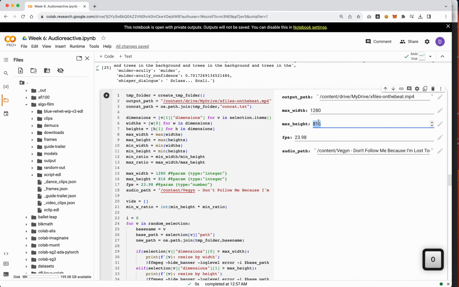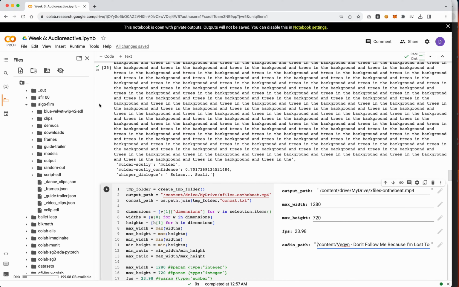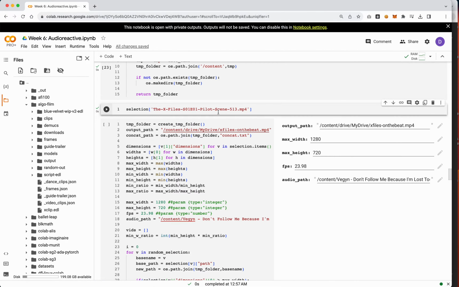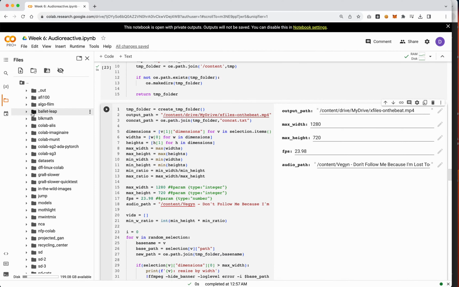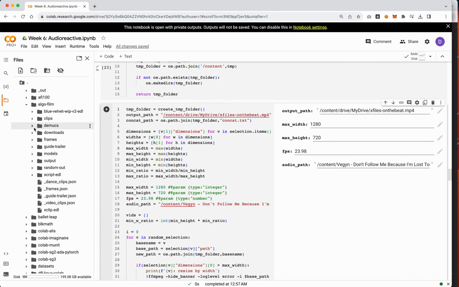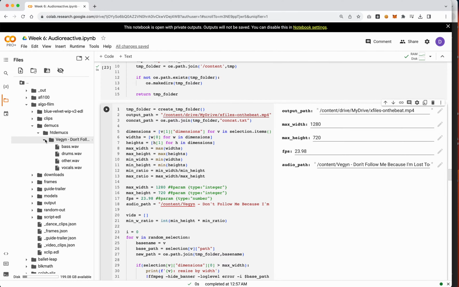1280, 720. And then you want to link this back to the audio path here. Should go to your original song, right? Because we don't want just the drum track. I mean, maybe we do. Actually, let's do that for this. That'll be okay. It doesn't really matter. But for the other one, we'll look at how to do that with the entire song. So link this to whatever audio you actually want to play in the video.